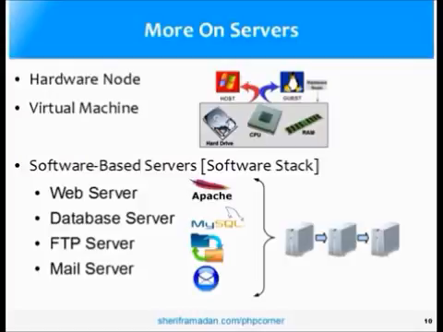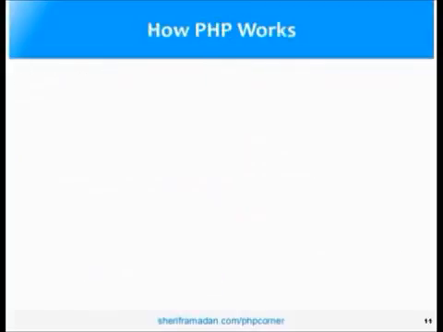So for example, you can have one machine running your web server, another machine running your database server, and then perhaps another machine running your FTP and mail servers. So you can dedicate one machine to a particular type of software server, or you can have the entire stack running on multiple machines all at the same time.